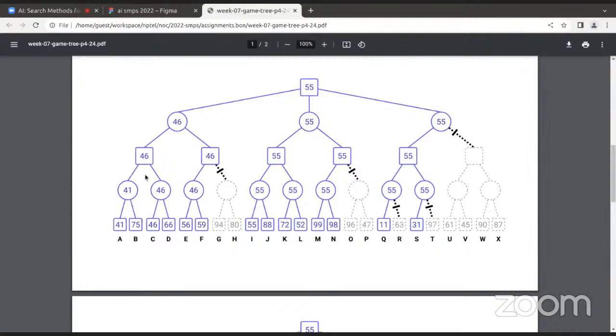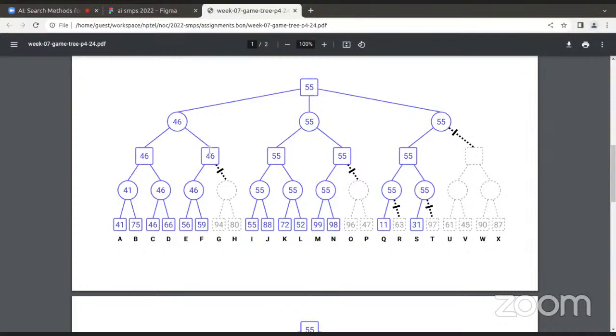Then we will go to its right side. And then we are seeing that alpha needs to be greater than 46, and I can find values greater than 41. So again I will take the minimum, I will put 46 and it will go to the max part as 46. Again we will go to the minimum part, the beta part, and we know it needs to be less than or equal to 46, right? Yeah, it will descend down now.